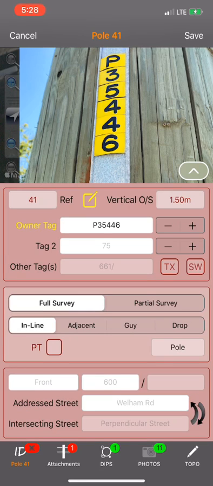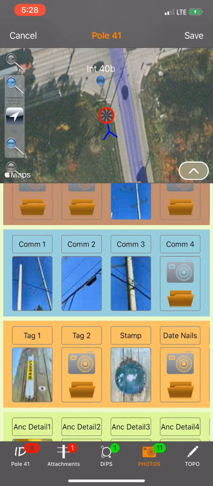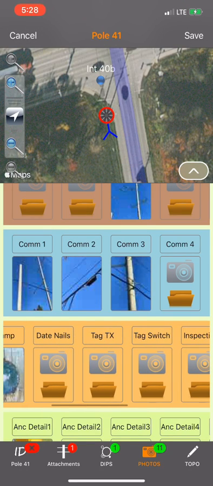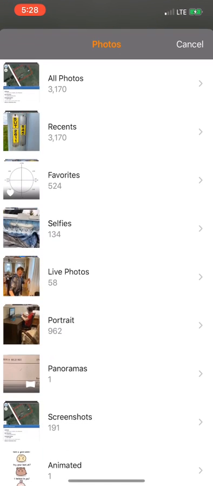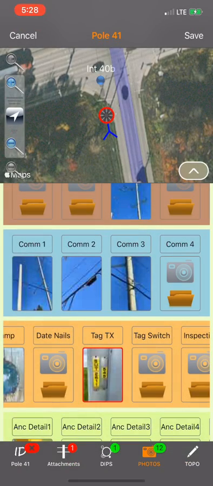But let's just say we had a transformer and we want to add a transformer tag. Let's go into the pictures, and I am not in the field right now, so I cannot take a picture of the transformer tag, but I can grab one from my pictures because I placed one there, recents, grab that, and now, oh, that's not a transformer tag, sorry, that's a switch tag.